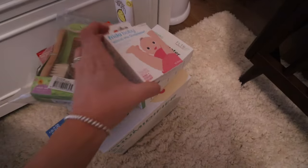Okay, it is the next day. I just got ready, got dressed, ready for the day. I just made my bed and quickly wanted to tell you guys about the pillow I've been using because it's on a major sale right now. As we know, I'm very pregnant, so sleep is getting more and more uncomfortable. I'm 35 weeks today, actually. Sleep is getting harder. I swear it's my body preparing me for this baby boy, which is okay. I get it. But I am also going to try to get the best quality sleep that I can. So I searched high and low for the best pillow, and I think I found it.